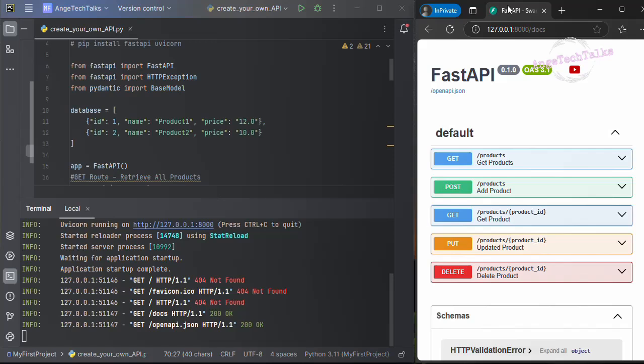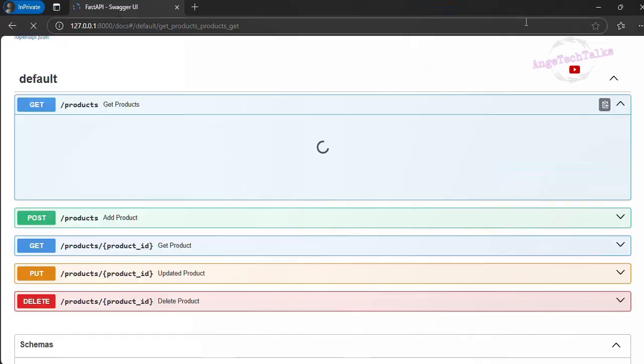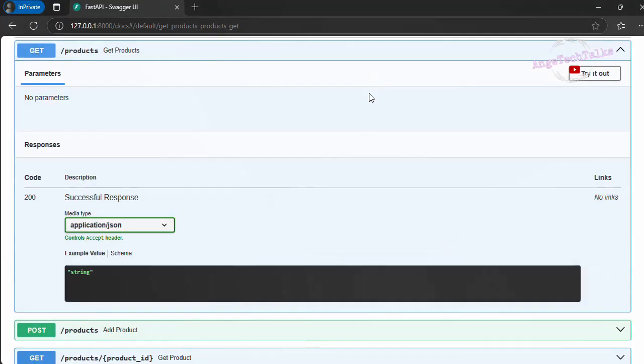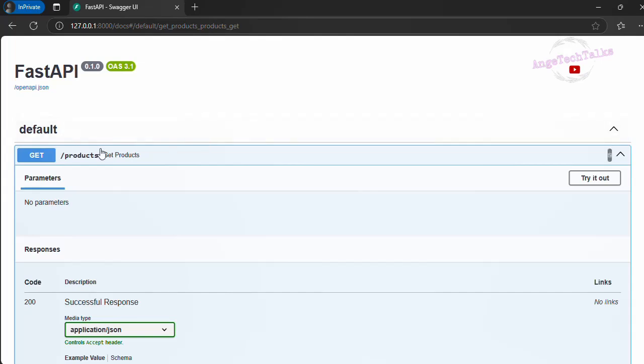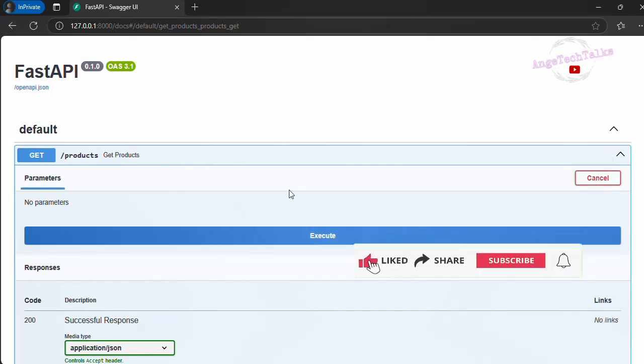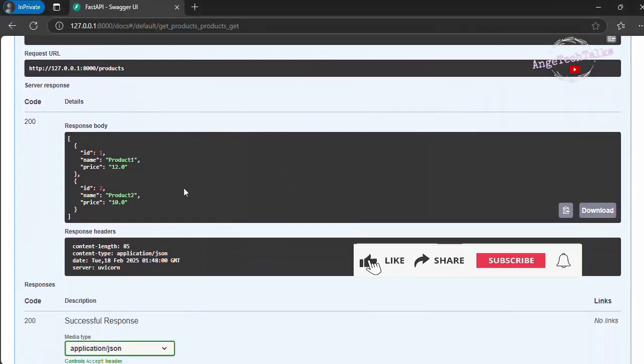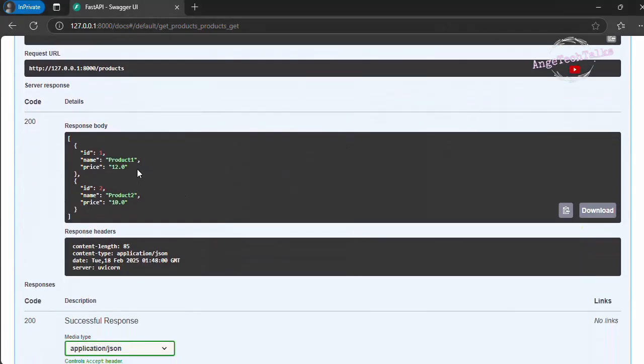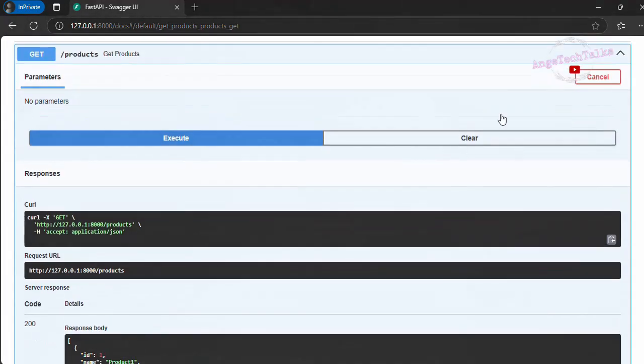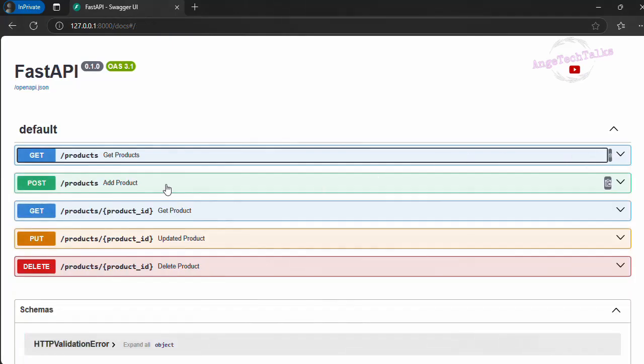If we come here, for example, for the get method, we need to see the list of all the products available in the database. Click on try it out, then click on execute. We can see that we have only 2 products. So let us go back, then create a new product using the post method.